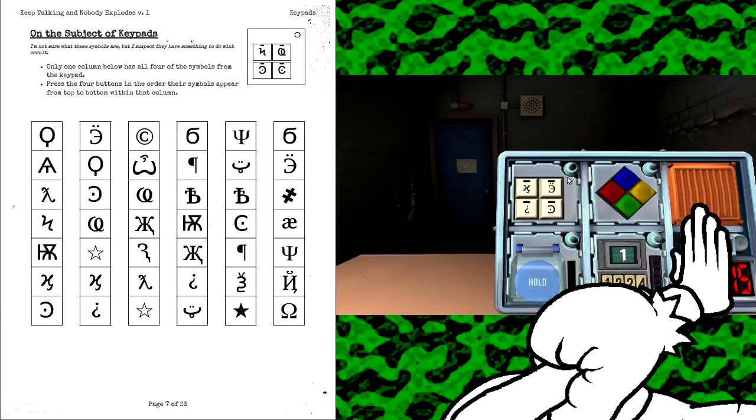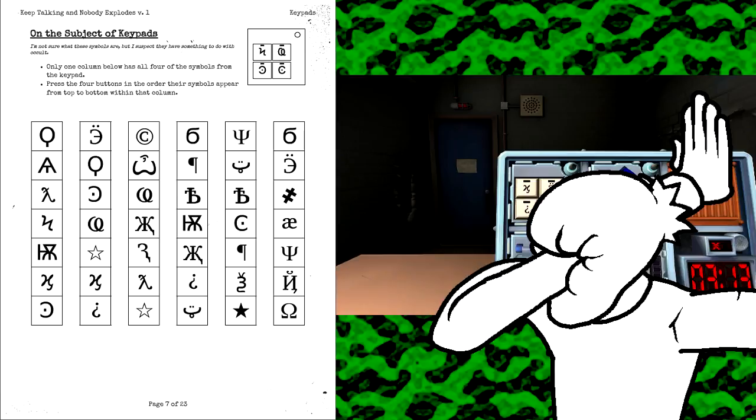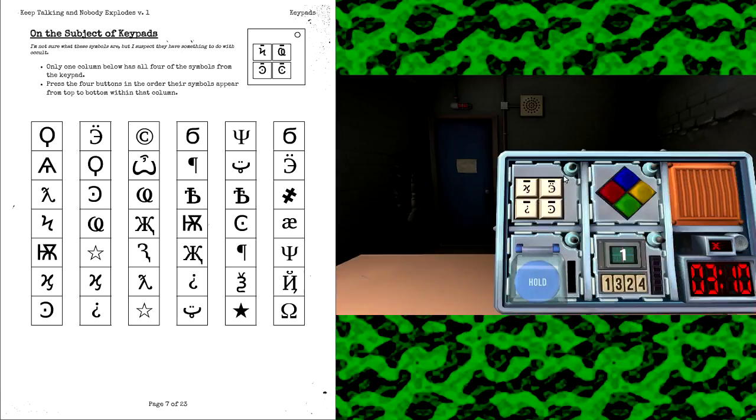Only one column below has all four symbols. I don't get it. Press the four buttons in order of the symbols as they appear from top of the column. Which one comes first from the column? You just said it's from the column. No, all of the symbols have to be on one column. So how am I supposed to tell if it's first, second, or third? It's the first one from the top of the column.